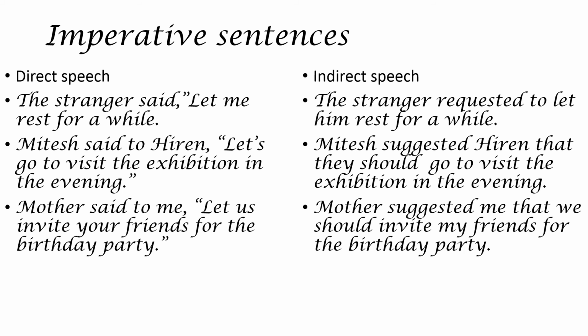Mother said to me, here the listener is "me", first person. Whenever you have the listener or speaker as first person, normally "us" will change to "we". And if the listener or speaker is not a first person, that "us" will change to "they". This is what you remember. So that is the difference. In the previous sentence, Mitesh said to Hiren, both are third person, so we used "they". But here, mother said to me is first person, so "us" has changed to "we". Otherwise, everything is the same.